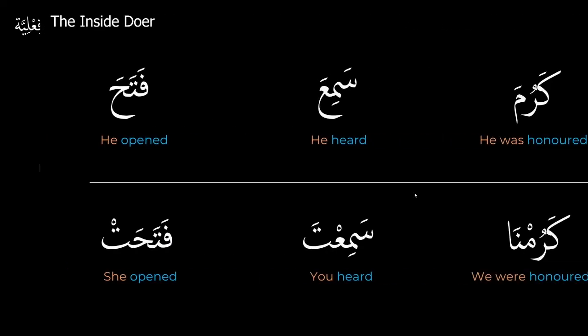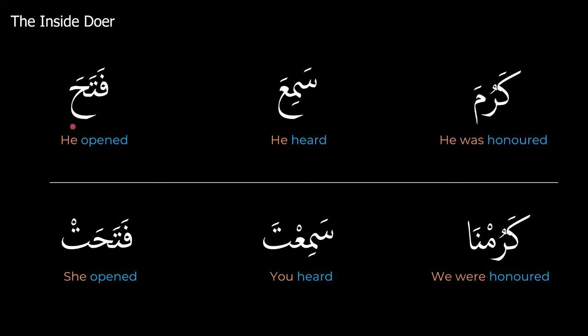So for example, we have fataha, which means he opened. The he pronoun is already built in to the verb by default. Same thing with sami'a, which is he heard, and same thing with karuma, which is he was honored. Here it is he was honored because karuma is an intransitive verb.